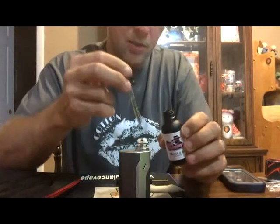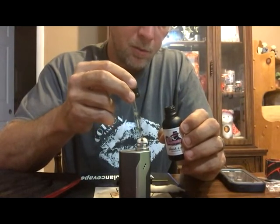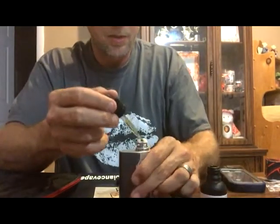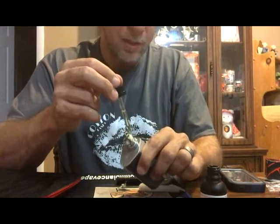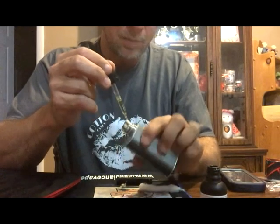Very delicious. Just gonna get it a little bit wet, burn a little bit off. That way we're ready when I get juice in the tank. I don't have to wait for it to get all soaked in. Definitely not trying to have dry cotton on my taste buds tonight.